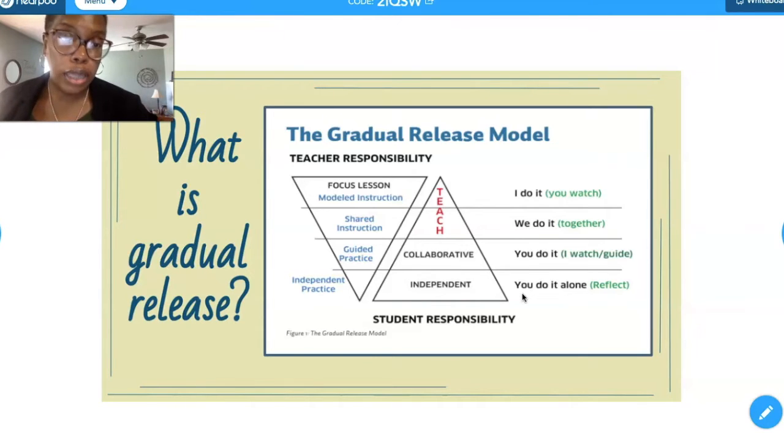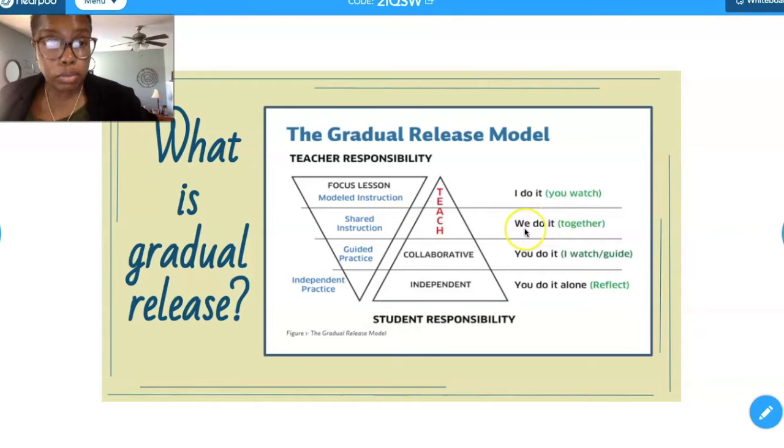Gradual release is a best practice instructional model where teachers strategically transfer the responsibility in the learning process over to the students. What does that look like in the classroom? Well, the teacher models. The teacher is modeling explicitly how to do the skill or how to perform the standard. Then the teacher and the students do it together. They work together with shared responsibility. Next, the teacher guides them. The teacher steps back a little bit and watches the students work while still being available to provide feedback and guidance. It's more collaborative responsibility.